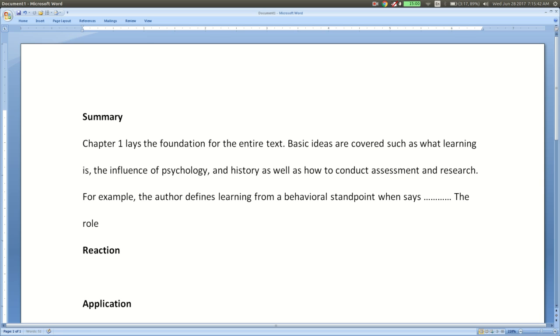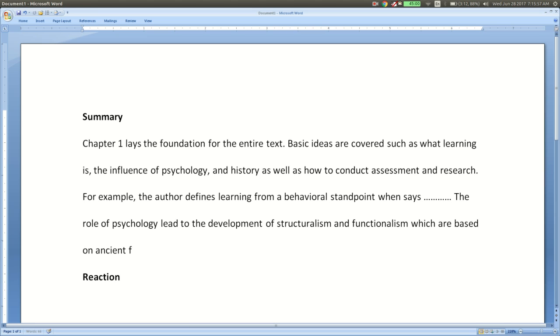The role of psychology led to the development of structuralism and functionalism, which are based on ancient philosophy, on the ancient philosophies of rationalism and what was the other one? Empiricism.